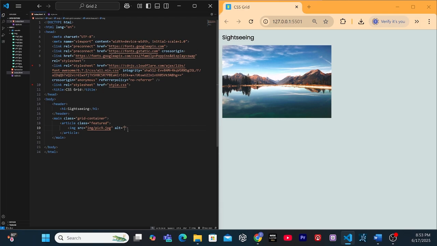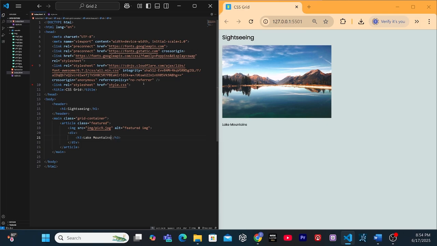All right, so we're going to go featured img, and after that we're going to make a div, and inside that div we're going to make an h3, and we're going to call this Lake Mountain.